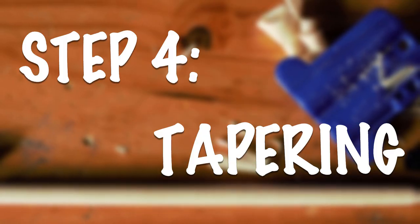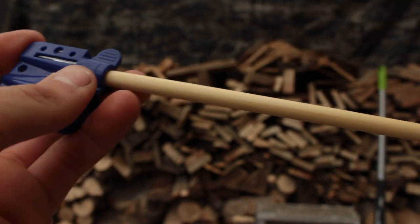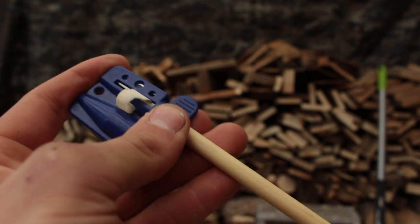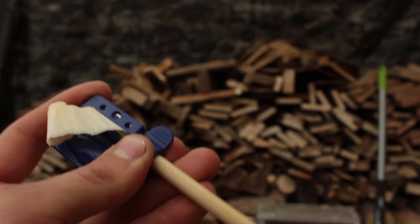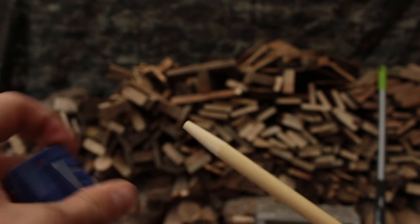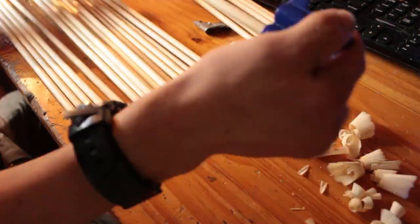This could not be more basic if you use the right tool. The first set of arrows I made I tried to use my belt sander to file in the tapers, and while that worked they were a little bit off-center. It's better to just buy one of these tapering tools — they're ten bucks and if you can use a pencil sharpener you can use this. Make sure that any grain runoffs point back towards the nock.